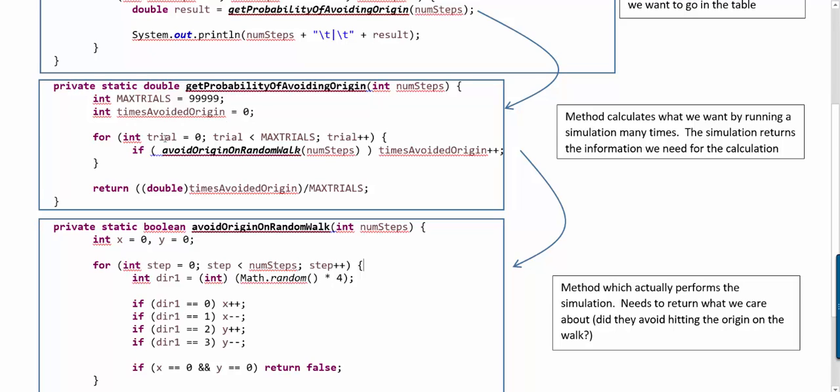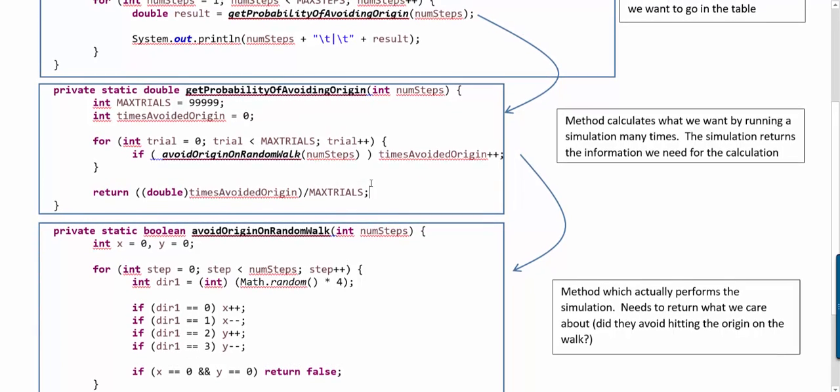If I'm looping over a whole bunch of trials, to calculate the probability of avoiding the origin I need to know how many times I actually avoided the origin. I'll count those, then divide by the total number of trials, and that gives me an approximation of the probability.